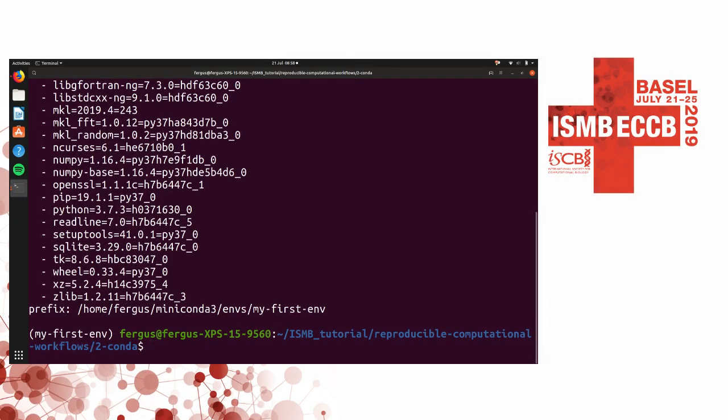And this can be really helpful if you then want to share that environment with someone else. If you run effectively the same command, you don't actually have to be within the environment. You've got the same starting bit, conda env export, which is just telling conda to export an environment. You can specify with the name which environment you want to export. So if we want to export my first environment, you can pipe that into basically an install file. Let's call it my first environment.yml. The YML extension is almost incidental. It's just the type of file you would normally export it to.